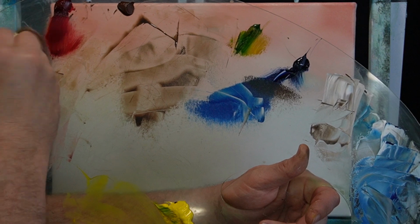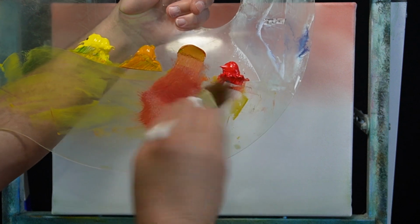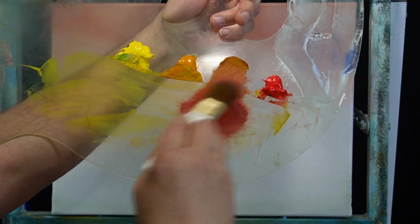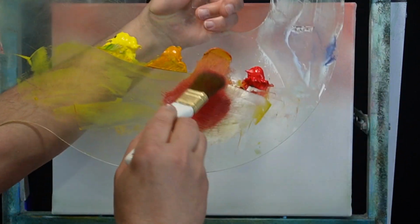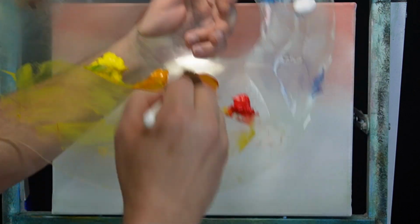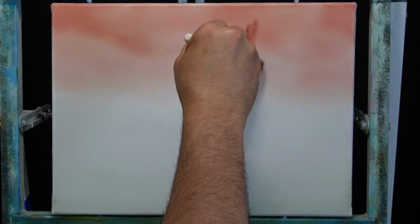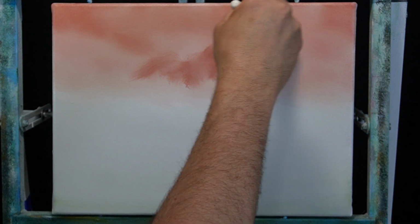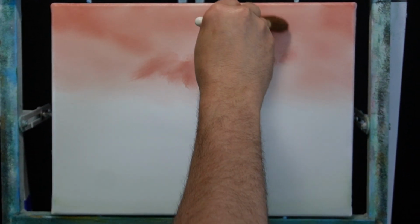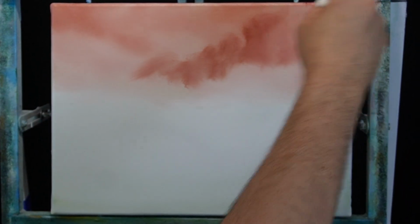So, I'm going to take a little bit more of the alizarin crimson, a little more of the yellow ochre, and then a little bit of dark sienna. That's going to darken things and add all sorts of funkiness. Oh, yeah. And that's what we like to do. We like to add funkiness. Maybe a little cloud shape here. Look how billowy this cloud looks.